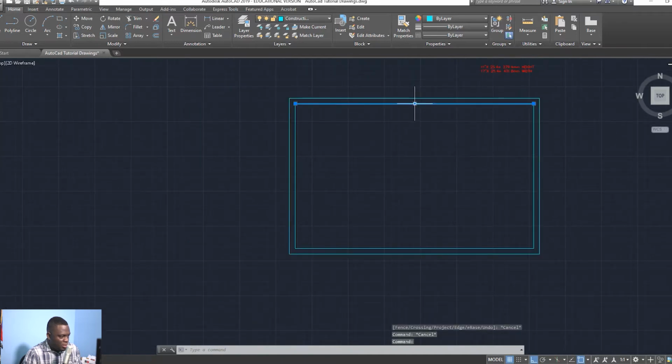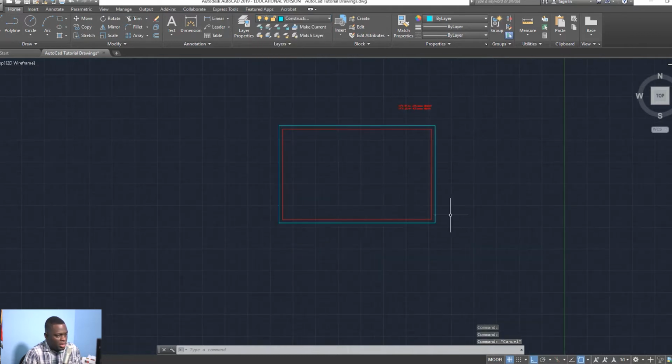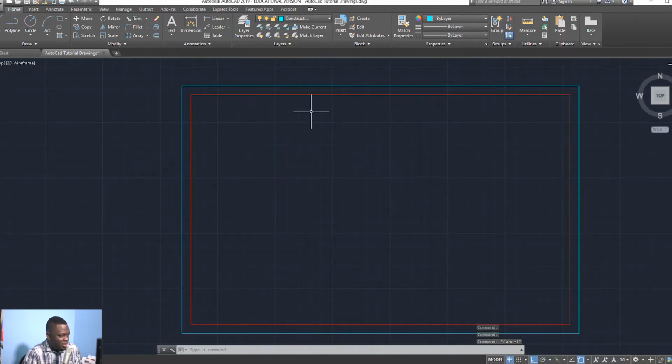Then I'm going to move these lines to the outline layer so that I'm looking at outlines, right? Because later on we'll be deleting the paper. When we move this to paper space, we'll be deleting this. All right, so before we go there, let us finish the border.